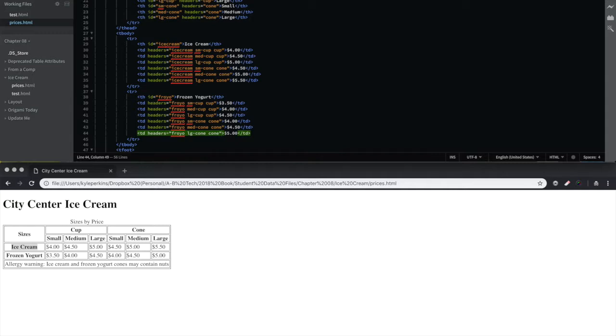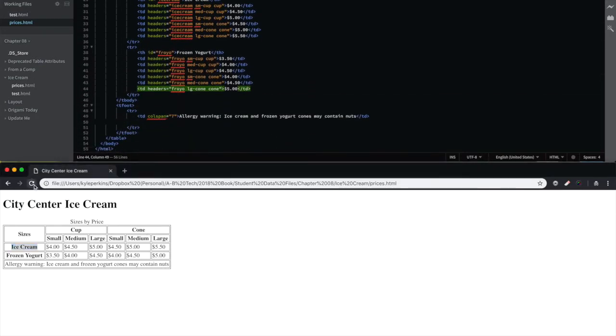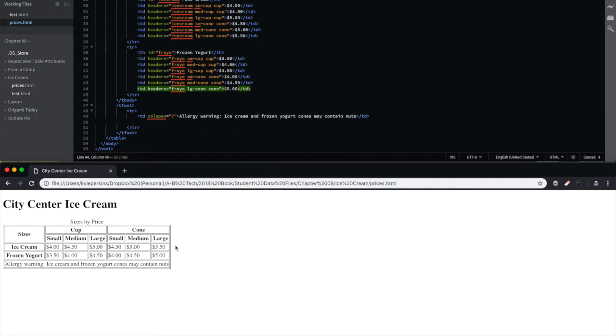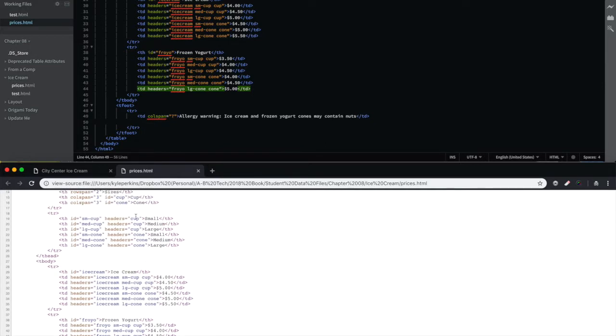Okay. So now that we've added all the information, yes, it looks like a bunch of extra work. We save, we refresh, and again, visually, we have no difference in the table. But if you're a search engine, this is a lot easier to read and organize because you know exactly what category and what section each piece of data relates to.